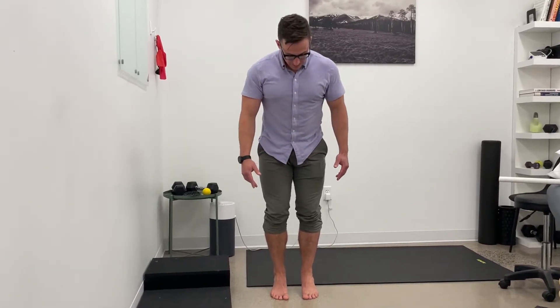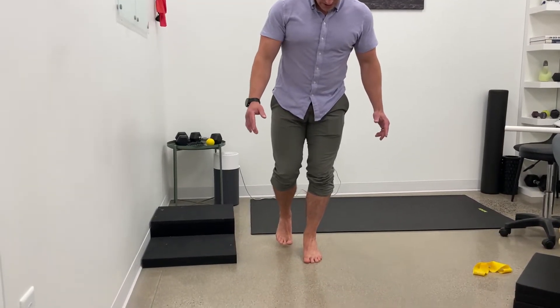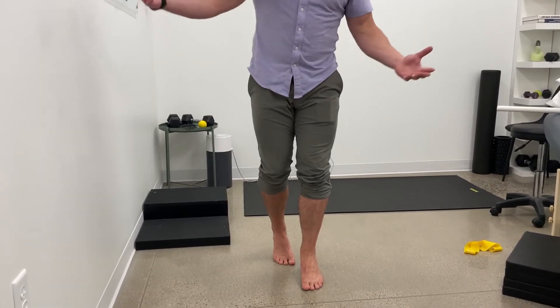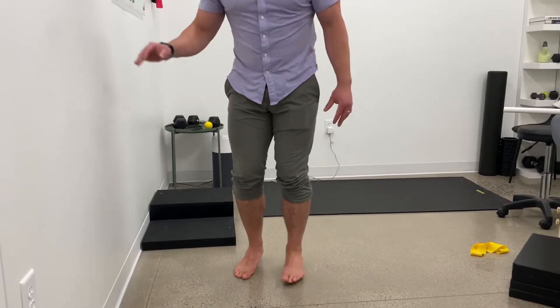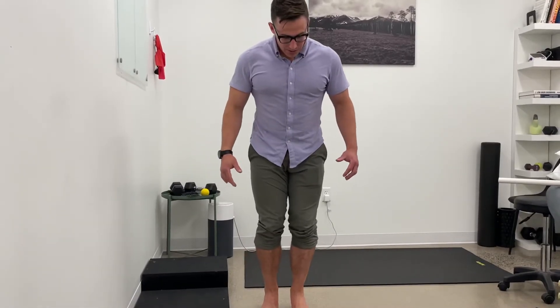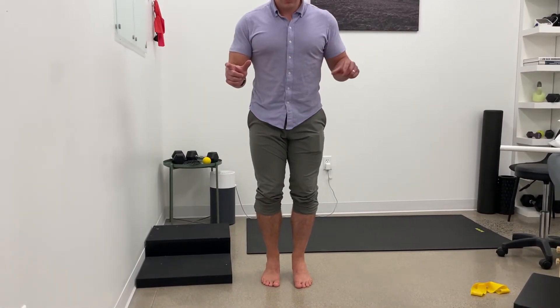I want my feet totally straight on the forefoot, trying to limit any little wobbles and also trying not to dig in with my toes. Do maybe 30-60 seconds. You're gonna feel some work hopefully through the calf but also through the ankle as you're working to control and minimize any little wobble side to side.